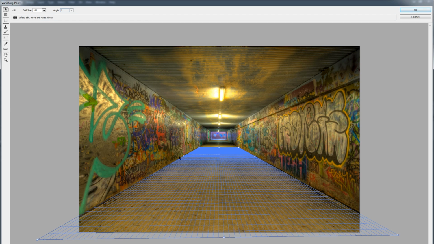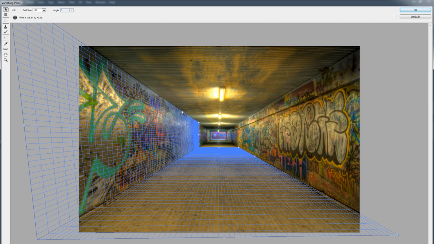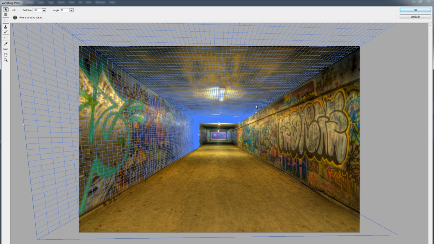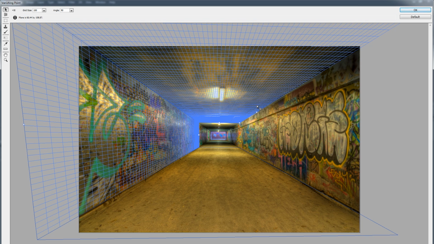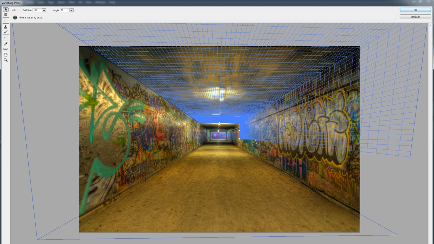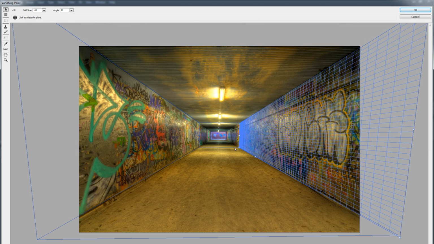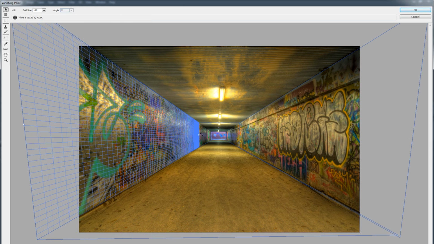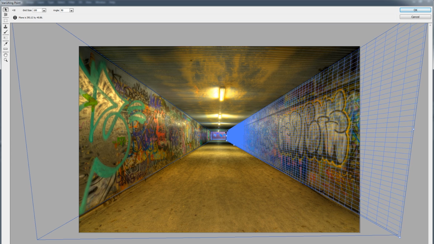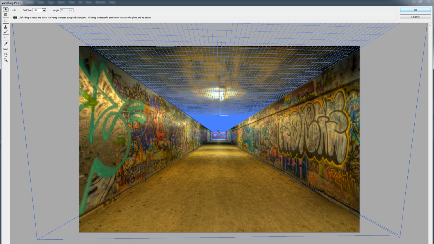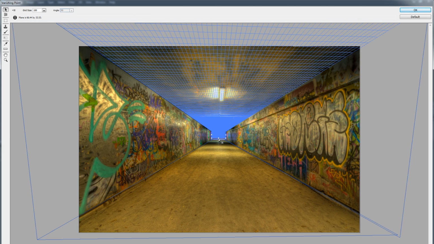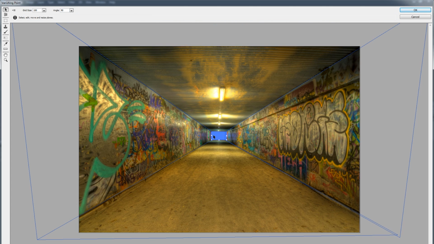Next, go to the marker at the middle of the grid. Press Ctrl to drag the grid over the first wall. Press Ctrl again and drag the next grid over the ceiling. And again for the right wall. Now drag the grids until they cover the whole image. And at the end of the grid, press Ctrl again to cover up the last wall in the background.